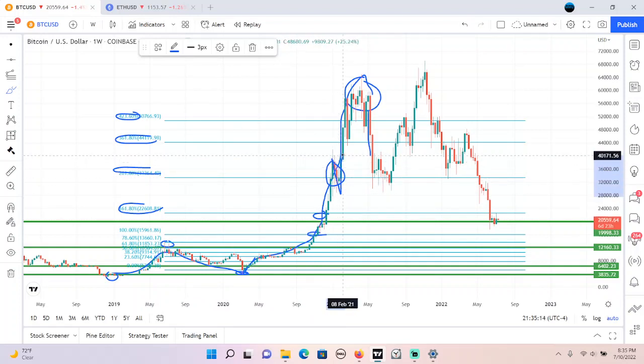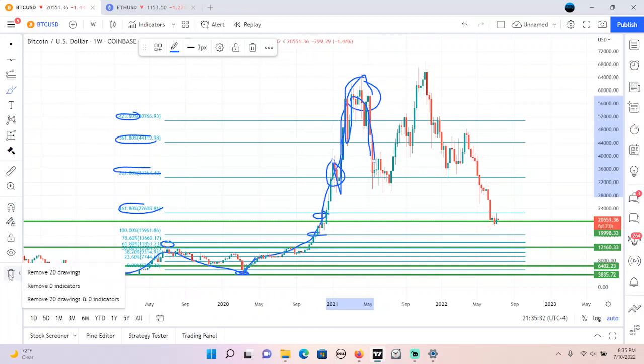But no, we went straight to the third Fibonacci level, broke through that, straight through the fourth, and then we came and retested the third Fibonacci level, and then went back up to the fourth, and then finally broke down after a few tests of the fourth. It gave up. So that's how you use the Fibonacci extension.